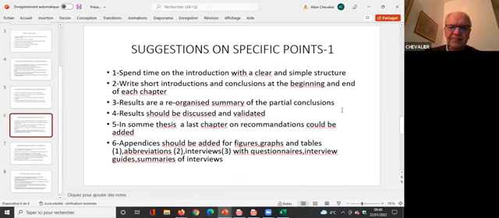The second one is: write a short introduction and conclusion at the beginning and end of chapters. Don't hesitate to have chapters and sub-chapters, to have a short introduction at the beginning of each chapter, and a short conclusion with the 3-4 main points to remember at the end. Two reasons. The first one, it will be very, very useful for the reader. Always think that if you write a thesis, it will be read at least by the jury members at the end, and you have to satisfy them. But any kind of reader should be satisfied. So a clear structure, introduction, partial introductions, partial conclusions are very useful.